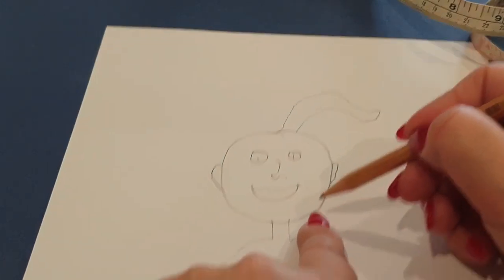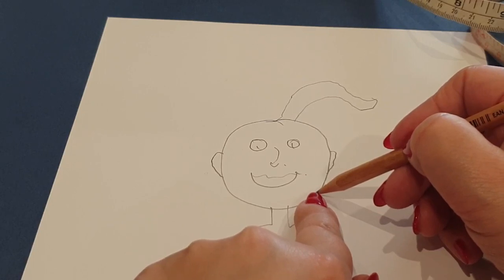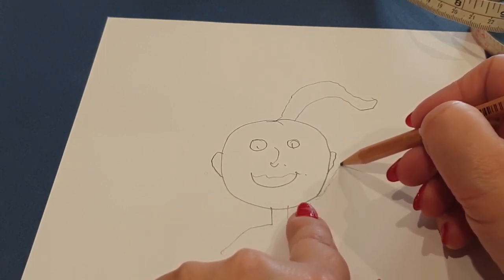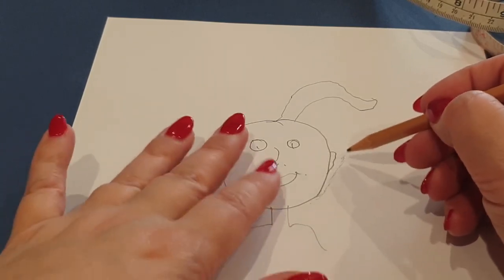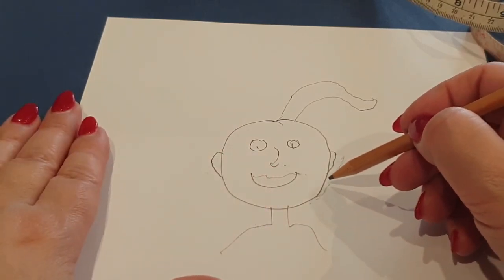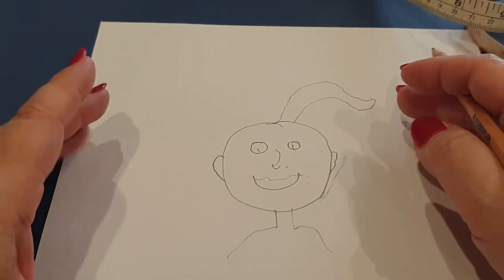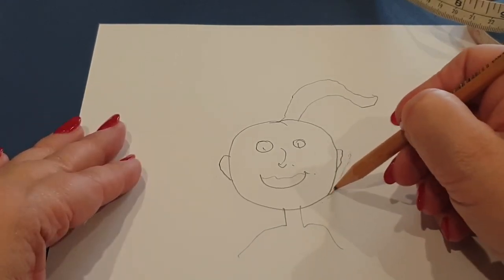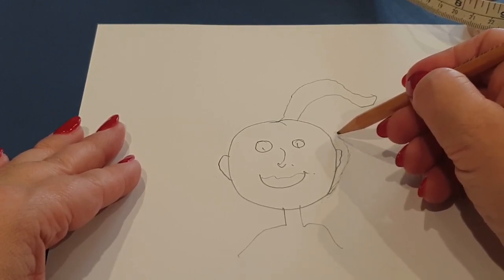Now, in the colder months, it is better to have your beanie sitting very low down the back of your neck there and over your ears. Now, I know some people don't like their ears completely covered. Yours truly does, which is the reason why I keep my hair long. Not because there's anything wrong with my ears. It's because I like to keep my ears warm. So there is your beanie coming up the side there.